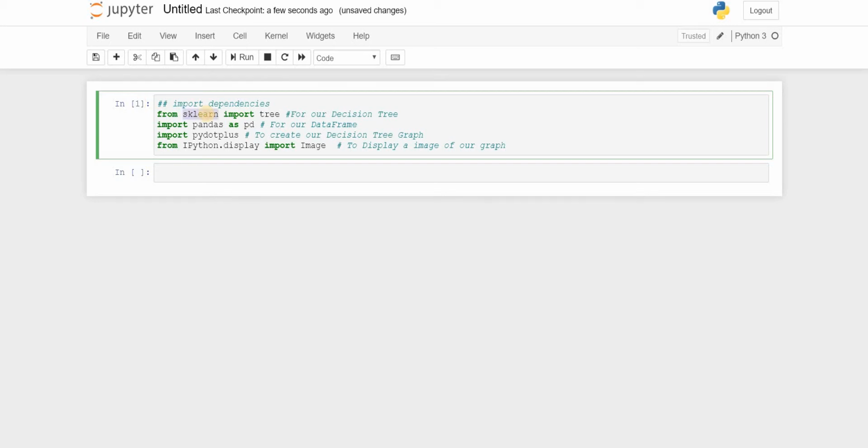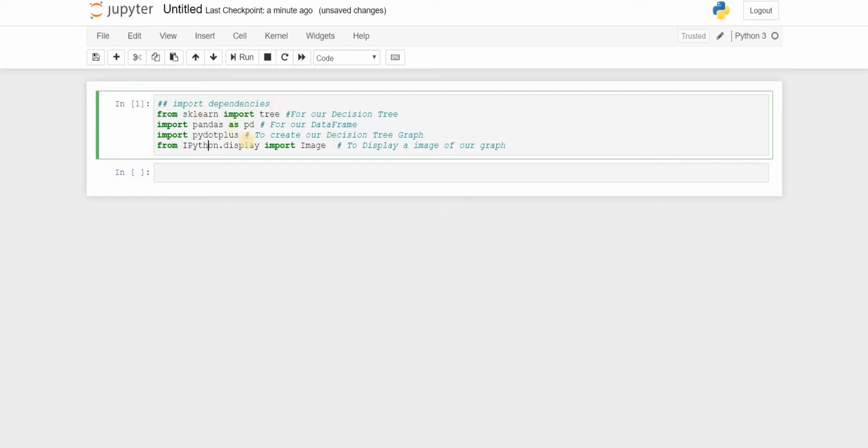What we import right now is sklearn. Basically we say from this library, import the trees to make the decision trees. Import pandas as pd, so we call it pd for pandas. As we said, the pandas library reads data from CSV files, XML, and Excel. We might also use pyplot later to generate an actual decision tree for our data. And from IPython display, we import images to actually print the image on the screen.